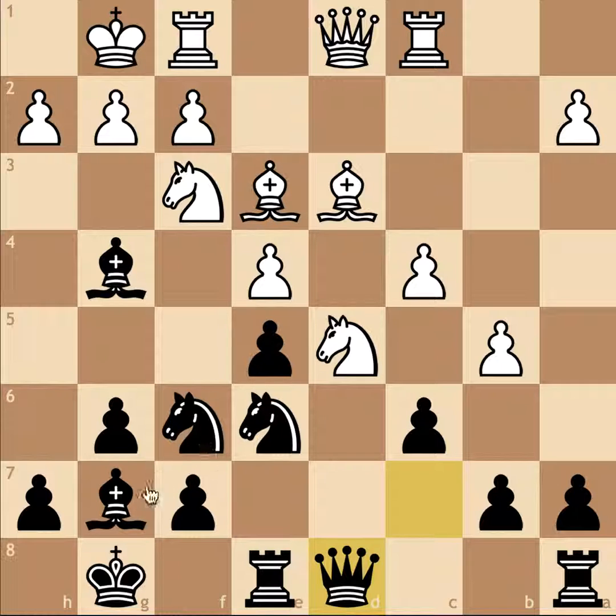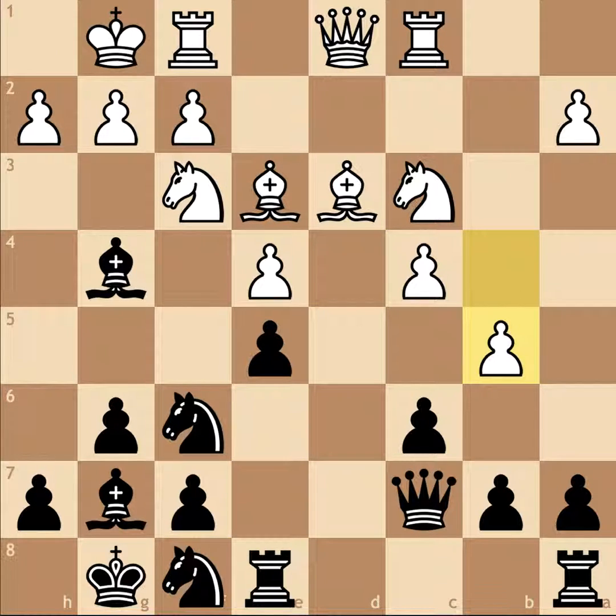If he plays knight takes f6, I can play bishop takes f6, or queen takes f6, putting pressure on f3. And I still have full control over this d4 outpost, and it's not quite clear what my opponent's done to really improve the position. So this was something I was relatively comfortable with, and my opponent didn't go for knight d5. That's kind of like an advanced principle against a hedgehog, and I only know that because I've played against a hedgehog before, and I wasn't surprised that my opponent didn't play it.